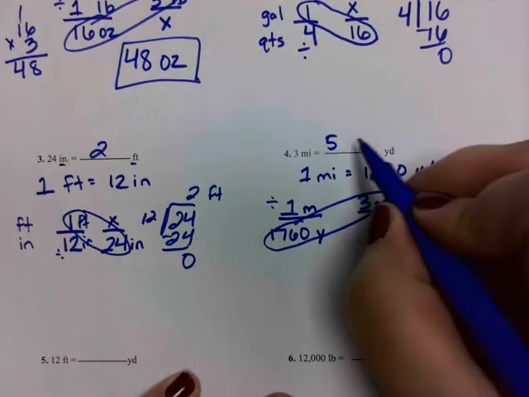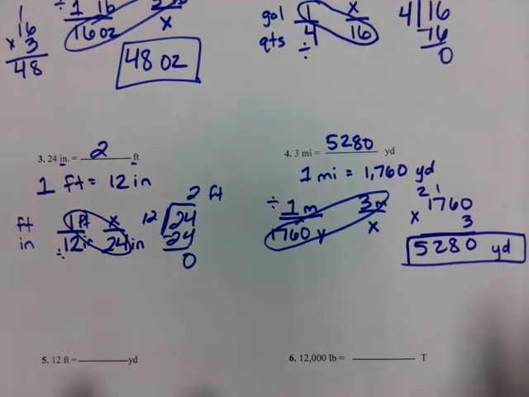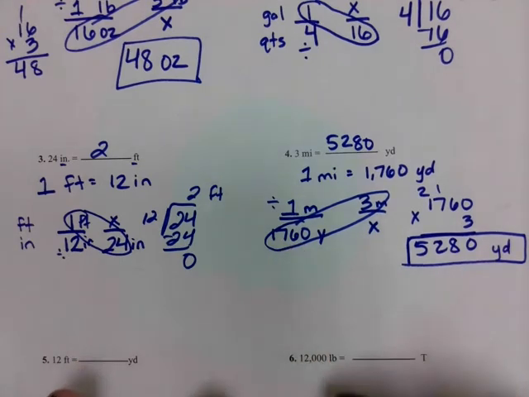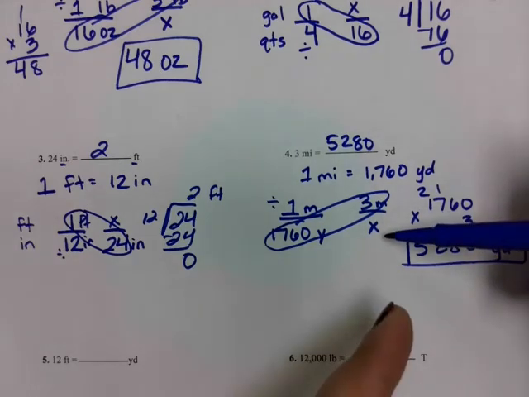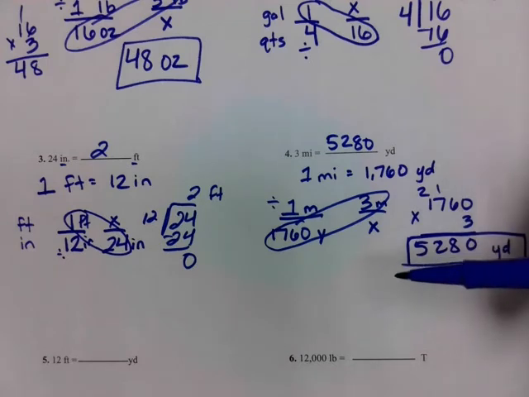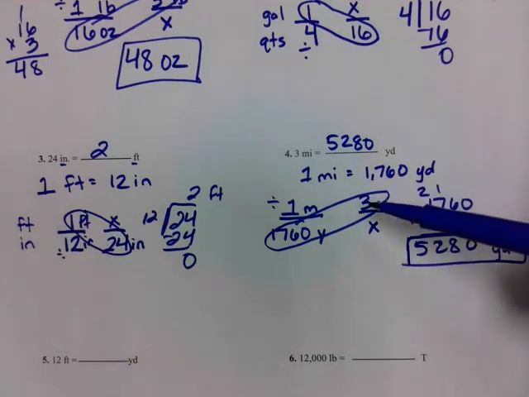So the biggest mistake that I see kids make on these problems is that they look at their chart and they see, oh, it's 1 equals 1,760 yards. I'm going to multiply. That's for sure what I'm going to do. But if they had given you yards here, you would have had to divide by the 1,760. So just make sure, if you set up the proportion, set it up correctly, just to ensure that you're doing it correctly.